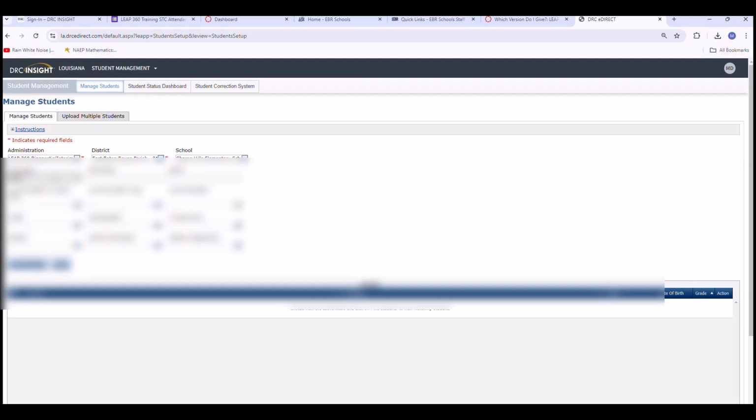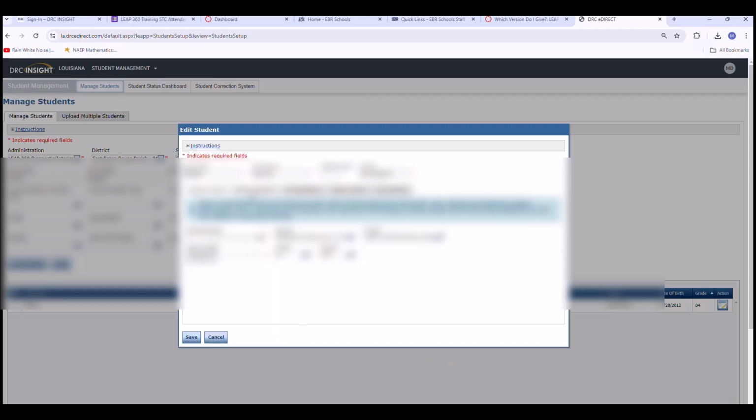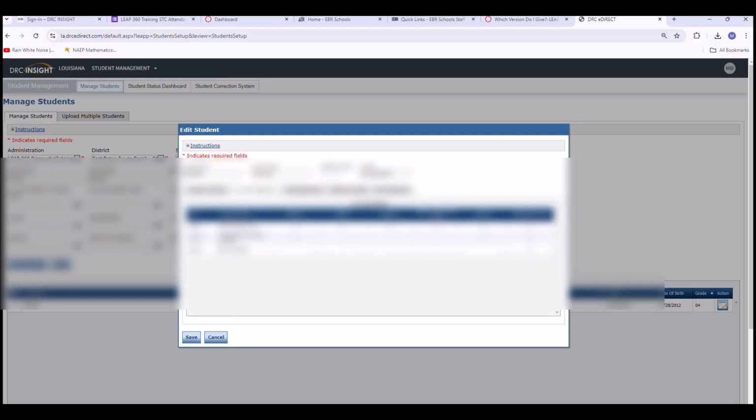Okay, and then from this point, where do I go to add those accommodations? Yes, you're going to go to Action right here, click on that, and then the Accommodation tab. And then you're going to put in their accommodations: text to speech, translated test content, basic calculator. And then don't forget the demographics. It looks like the demographics are already in there, but always double check the demographics.